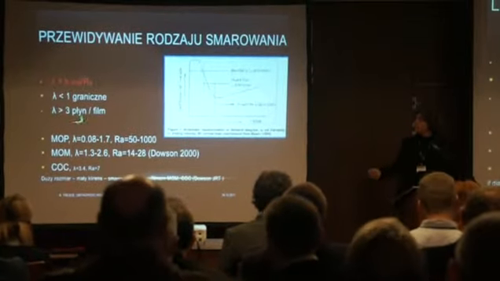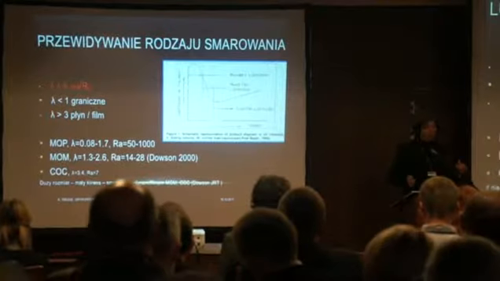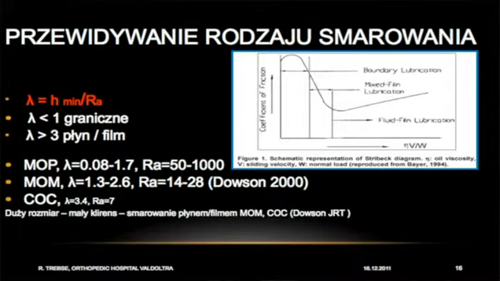So, with metal on poly and ceramic on poly, lambdas are low. So there is always boundary lubrication and wear is high. Instead, in hard-on-hard bearings, especially ceramics, which can be very well polished, lambdas are high, and during motion we are towards fluid film lubrication, but again only during motion.